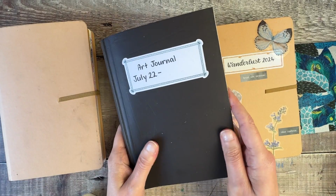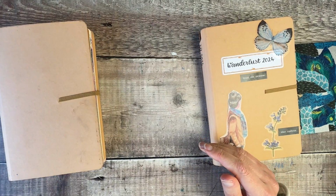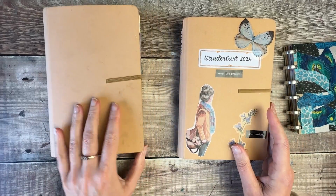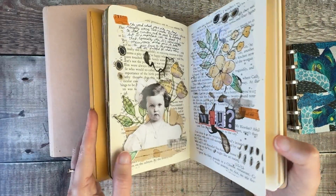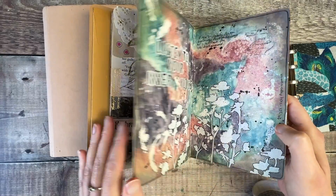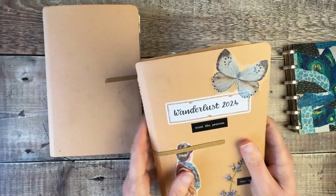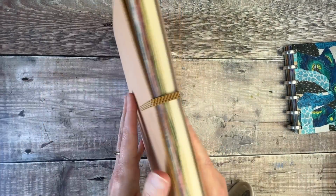I'm really loving this journal. It's a soft cover and the paper is beautiful. I also have these two Dilution art journals, and this is the one that I'm using for Wanderlust this year. So it's starting to fill up nicely, and because there's a lesson a week on there, I'm just really enjoying slowly working through this journal. So that's probably something I'll share a flip through of once I get to the end of this journal, which will roughly be towards the end of the year.